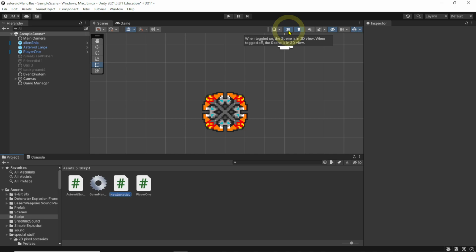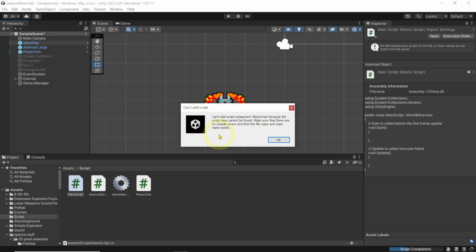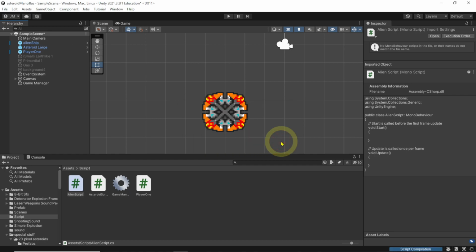So we're going to call it alien script. Alien script. No spaces, please. All right, so there it is right there. We're going to go ahead and put the alien script inside my alien ship right there. Okay, because it's going to be fine.